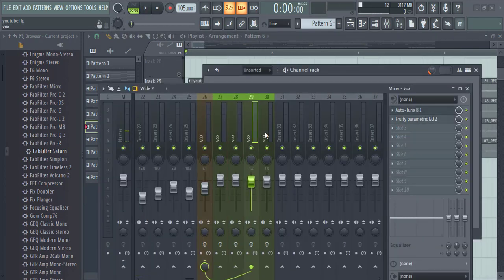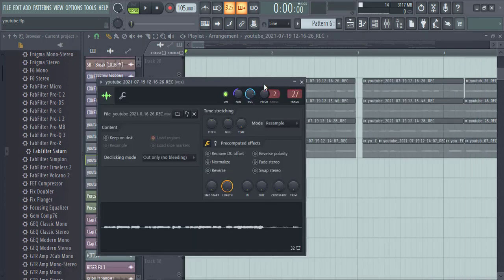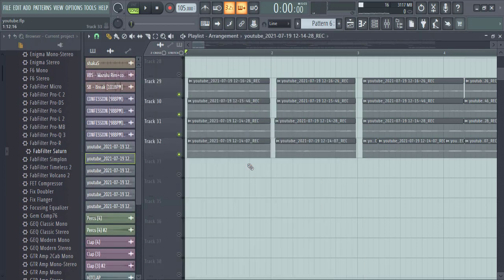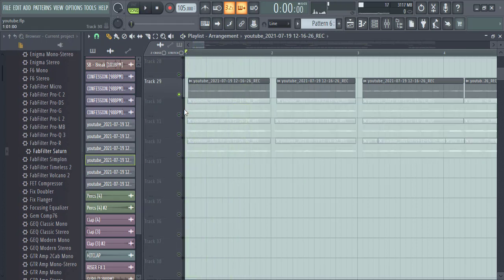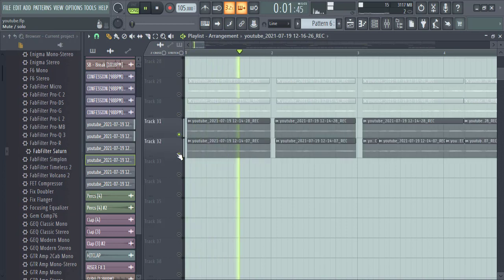First of all, I sent it to my mixer track. This is 27, this is 28, 29, then 30. I sent it there. The next thing I did was to pan left, pan right. This part I took it twice. So I want this stereo feel. So you see it, I had to pan it left, right.